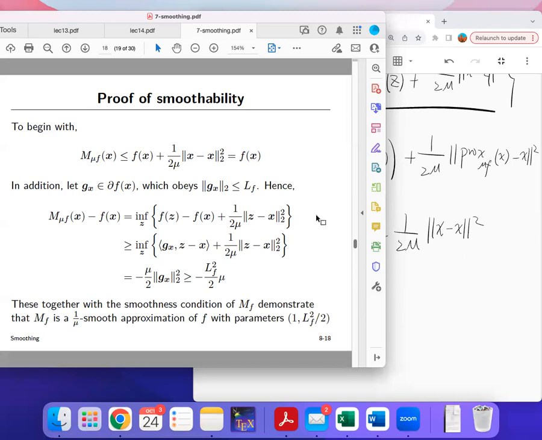Right. Now, because f is a convex function, this difference, by convexity of f, can be lower bounded by this inner product, just by convexity. Well, g(x) is a subdifferential of f at x. And then look at this problem. This is an infimum over z. Well, inside is a linear term in z. Right? g(x) is constant, x is constant. Only z is the parameter. The first one is a linear term, plus a quadratic term.